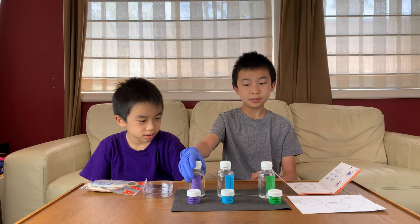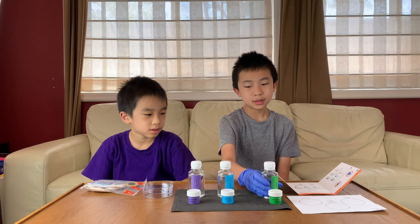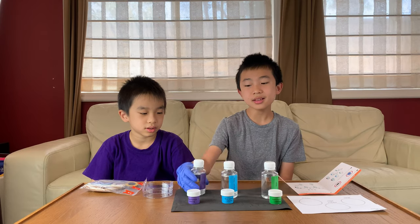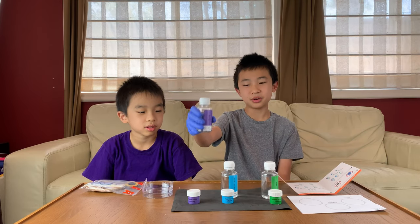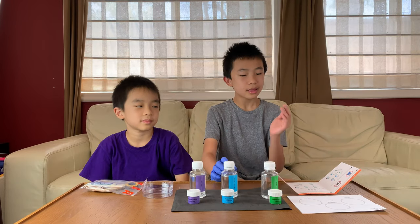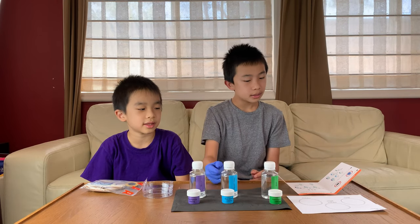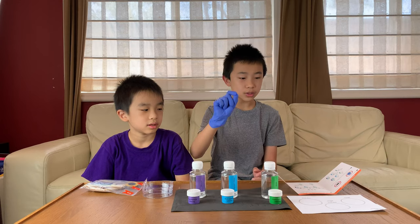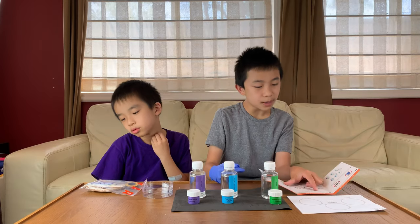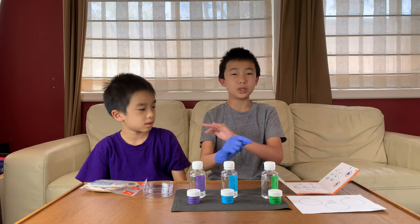So now each of the cups has what they need, or bottles. This is completely water. This is half glycerol and half water. And this is completely glycerol. They all look the same right now, but when we add the metallic coloring, then we'll be able to see the flow of each of the liquids and thickness. Because the molecules of the liquids move around relatively freely, and their movement separates into distinct flows. So I guess the flow for water and the flow for glycerol is different.